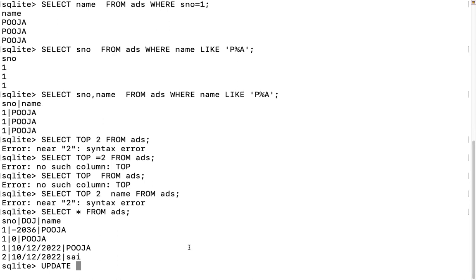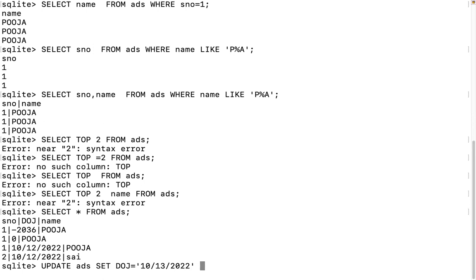UPDATE table name, and we should use SET. What do I want to set? Date of joining. With what data? 10-13 is Puja's joining date, but unfortunately I mentioned 22.